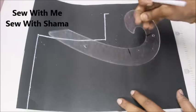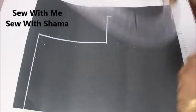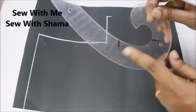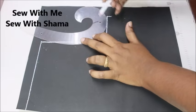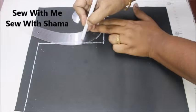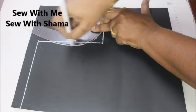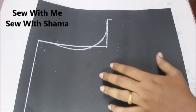Now I'm going to draw the armhole. To make a perfect armhole, make sure you purchase a French curve like this. I recommend everyone to purchase this, because if you find it difficult to draw an armhole, and also if you find it difficult to draw your U neckline, this will solve your problem. Just place the French curve over this point, and I'm going to draw my armhole to this. Place it a little bit inside the line and it's going to go like so. Now I'm marking the front side of my kurti.